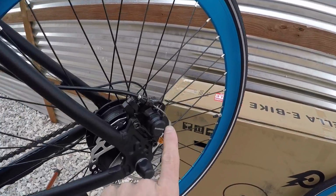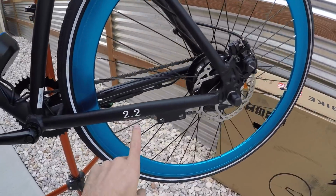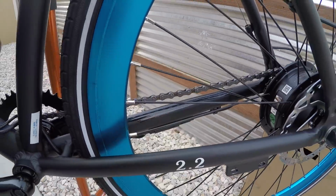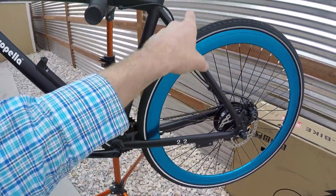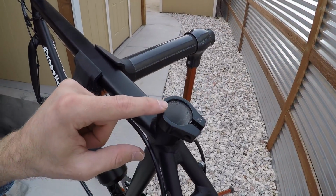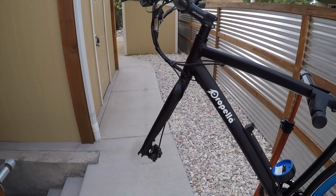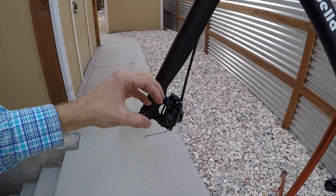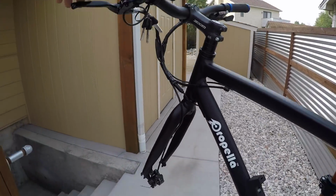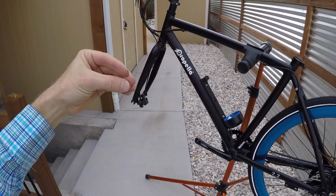Really appreciate that. Here are the Shimano upgraded calipers that they were talking about. This is the 2.2, so it's just a slight incremental upgrade from the 2.0. I love that over here we've got a plastic slap guard sticker to protect the frame, because under this black is silver. It's just an aluminum alloy frame, so if you get a little nick, it's going to show up. You could always use a permanent marker or maybe some touch-up paint. But this front caliper, because the wheel hasn't been installed yet, if you're pulling on the left brake lever, that's going to activate that. You don't want to do it because it can get the brake pads stuck together.